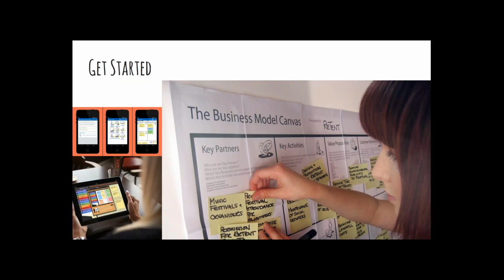Getting started is as simple as this: there's a variety of mobile apps out there. I had a look earlier. If you go onto the iTunes or Android store and put in business model canvas, there are gadgets you can use where you just double tap and it'll give you the format. There are desktop versions as well. Some are paid, some are free. We use one called Canvasizer.